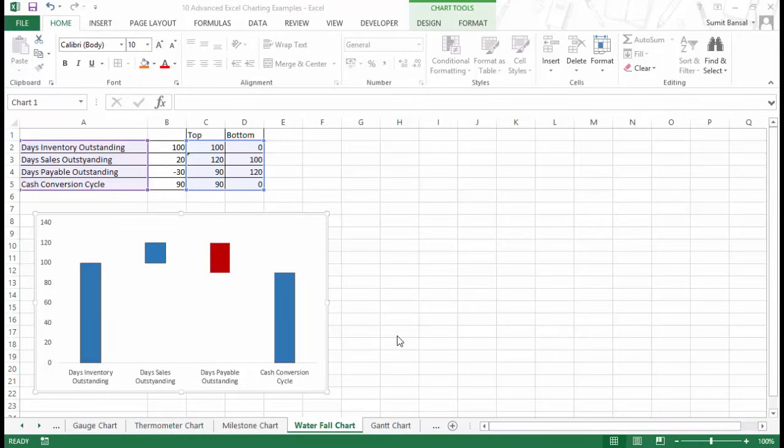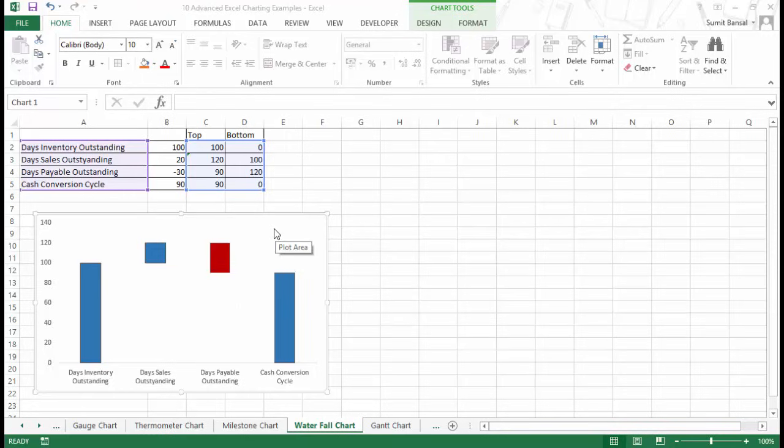A waterfall chart gives you the individual components, so that you would know that when you started you had a value and when you end you have a value because of these individual components, which either get added to the value or get subtracted. In this case, I have a finance example where you start with days inventory outstanding, and then there is days sales outstanding, days payable outstanding, and these three make up the cash conversion cycle. The formula for this cash conversion cycle is days inventory outstanding plus days sales outstanding minus days payable outstanding. So this plus this minus this is equal to this, and this is very beautifully depicted by a waterfall chart.